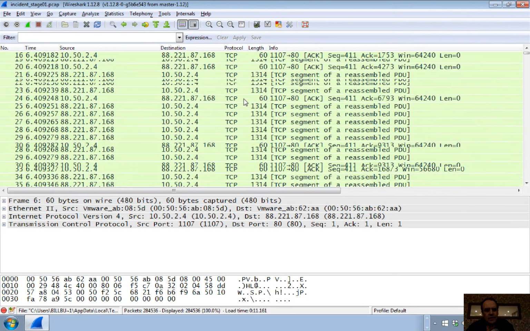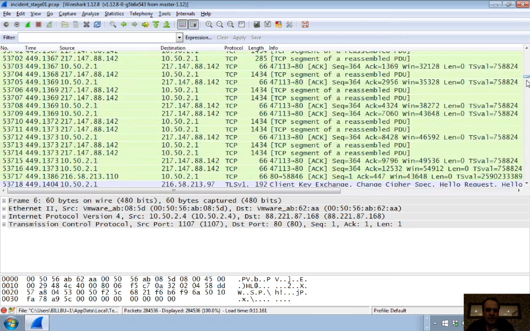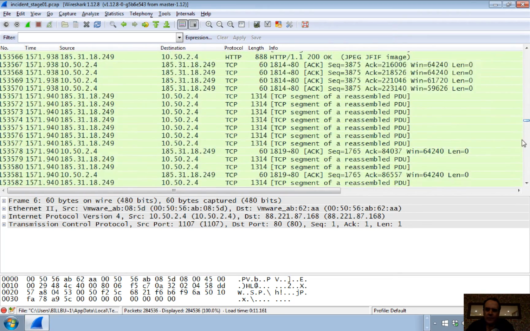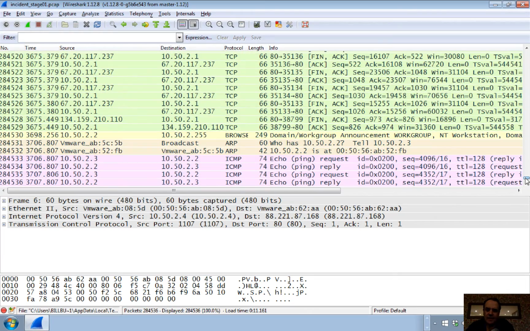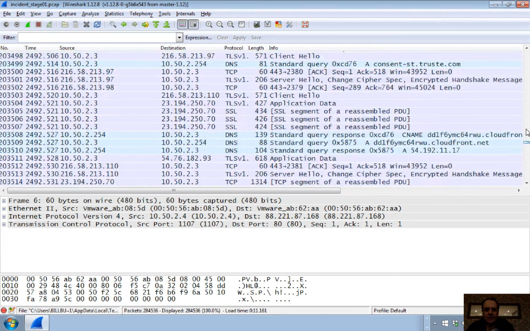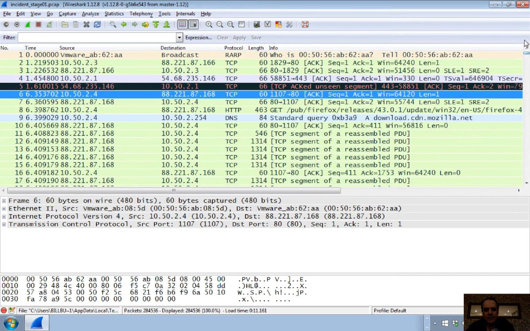Okay, so here it is, and what you should be able to do is quickly scan through it to see if you can actually find any possible signs. Certainly you want to be able to identify all of the IP addresses involved of the local network, and any possible maliciousness from it.